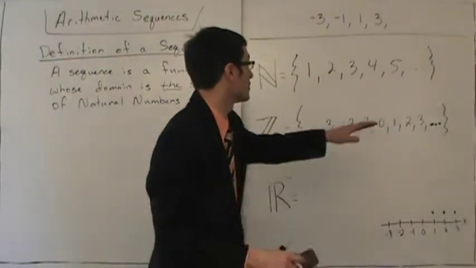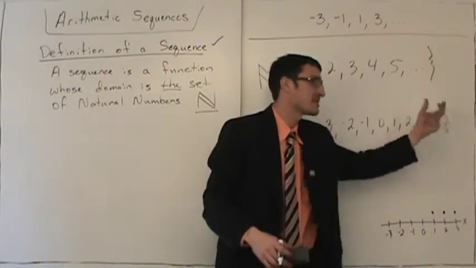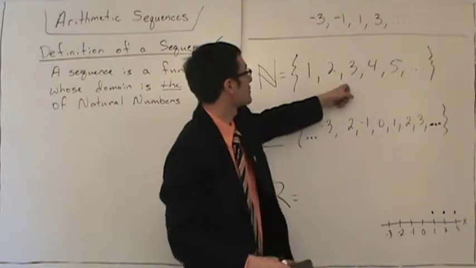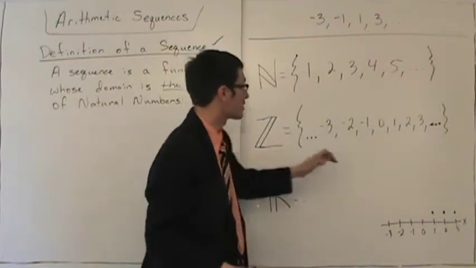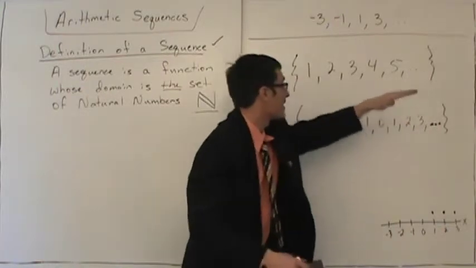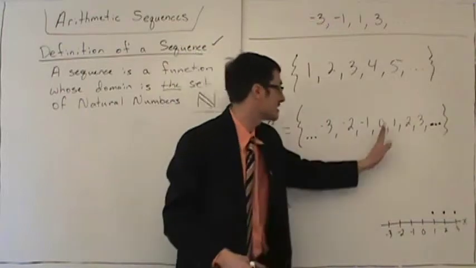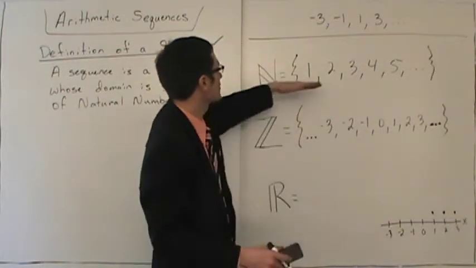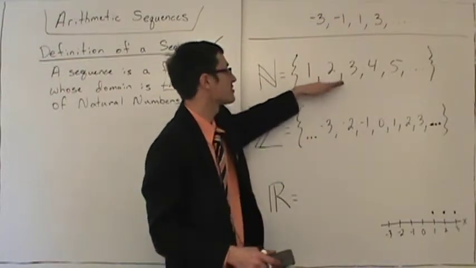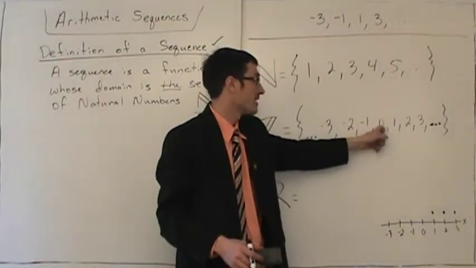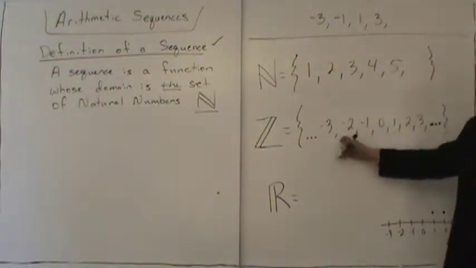Does the set of integers include the natural numbers? Yes. Okay, notice 1, 2, 3, etc., 4, 5, 6, 7, 8, 9, 10 are the set of natural numbers. Is the set of natural numbers in the set of integers? Yes. Notice that the set of integers includes all of the natural numbers, their opposites, -1, -2, -3, and includes 0. Okay, so notice the natural numbers do not include negative numbers. The natural numbers do not include 0. Okay, but the integers do. So the integers include all the natural numbers, 0, and their opposites.